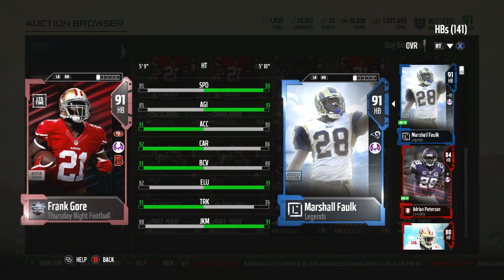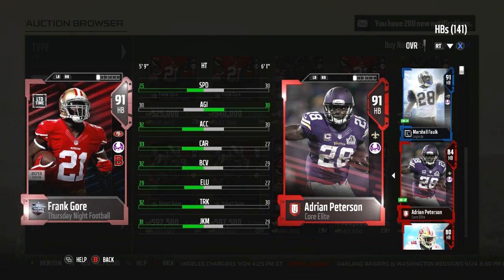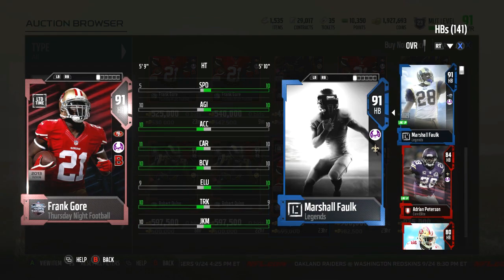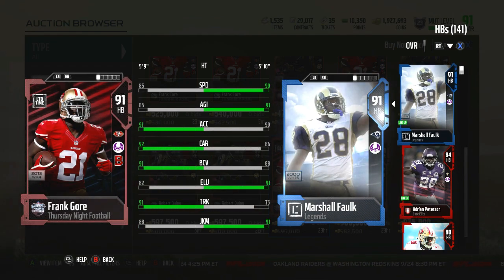But 85 speed, 85 agility. Again, not the speed I would really like, but again, this card would be too overpowered. If he had like 88 speed, then there wouldn't be no reason to get another running back in the game. But, 85 speed, I'll work with it. You have AP who has 84 speed, and I do some damage with this AP. So 85, I feel like, it'll get the job done.